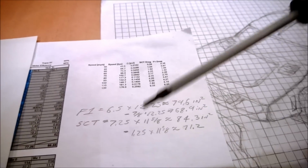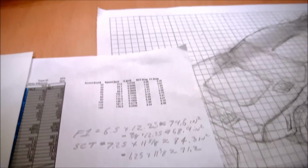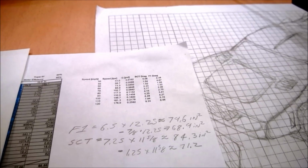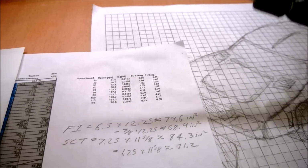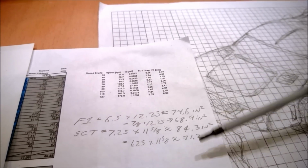Okay, for the sport truck body, similarly, I ended up initially with 84 square inches, but when I subtracted off basically the free space underneath the car, I ended up with about just 71 square inches for the body. So you see, they're actually pretty close from a cross-sectional area point of view.